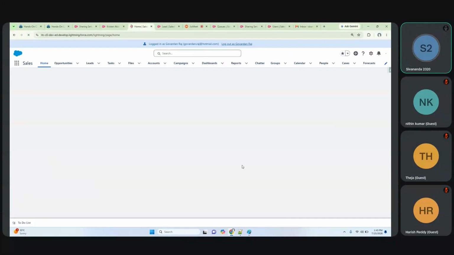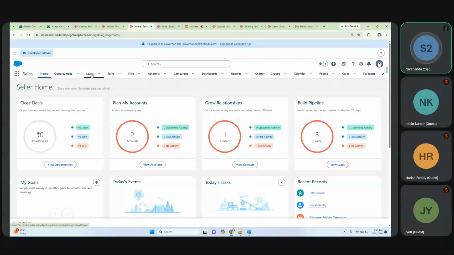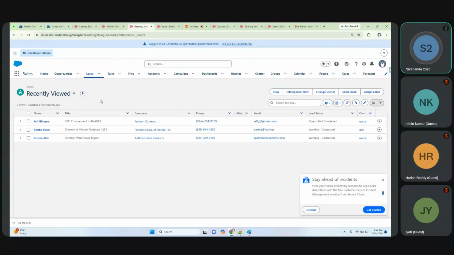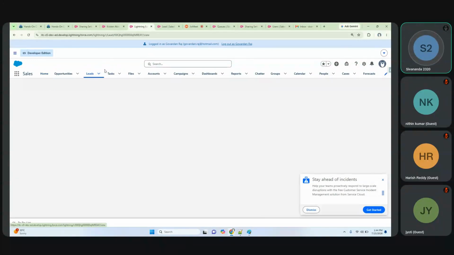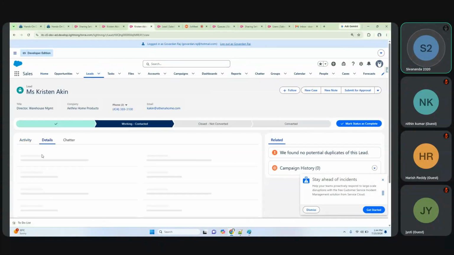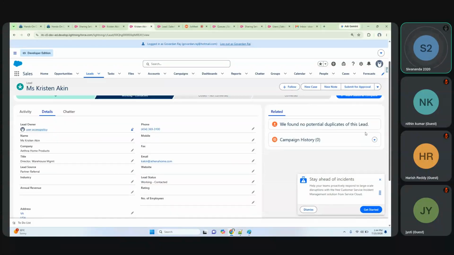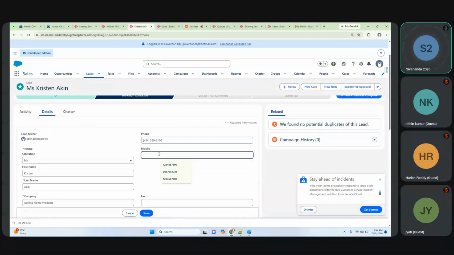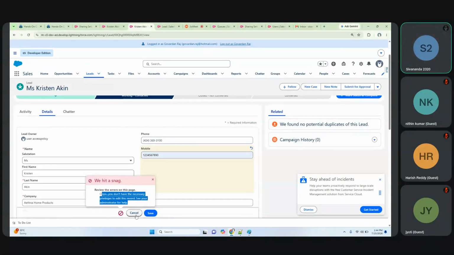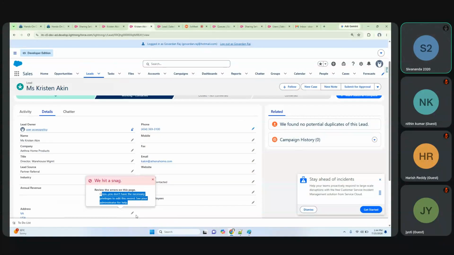So this is called another level of sharing a record, through manual sharing. Clear? See, he's able to see it, right? This person is not the owner, but he is able to see it. I think he should not be able to edit this record because he is not the owner, and we should give only read permission. Clear? See, he is not able to edit, because while sharing itself, I gave the read permission. Clear, right?